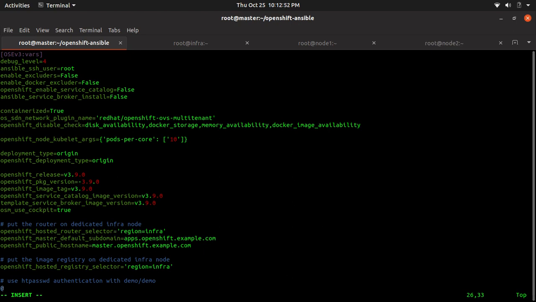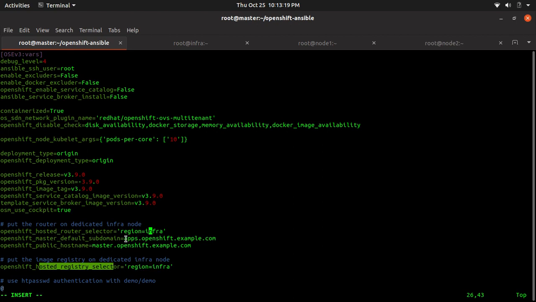So in my case, I have the infrastructure node. So I am saying routers will be created or placed in the region infra. So whatever node I have in the infra region, my router will be placed there. And the same thing I have mentioned here for the registry. So the registry will also go in the infra node, the infra region.